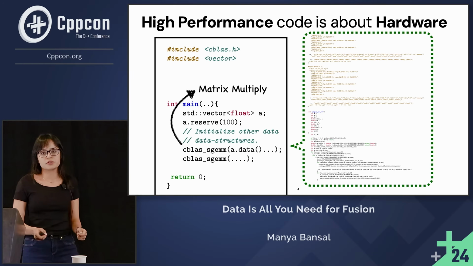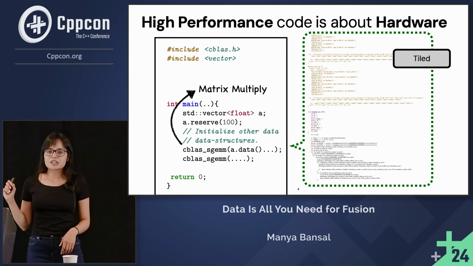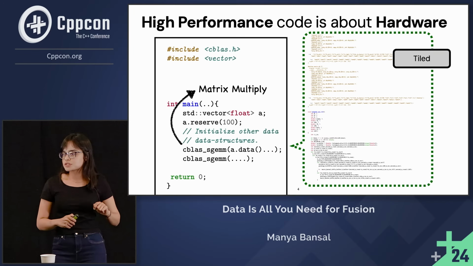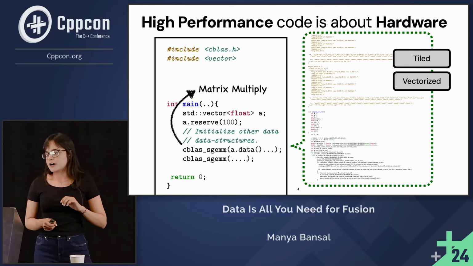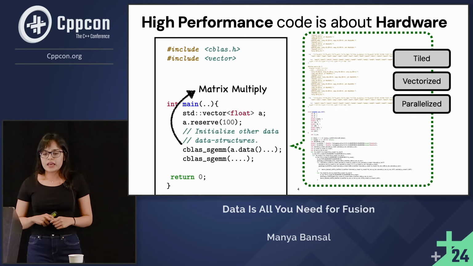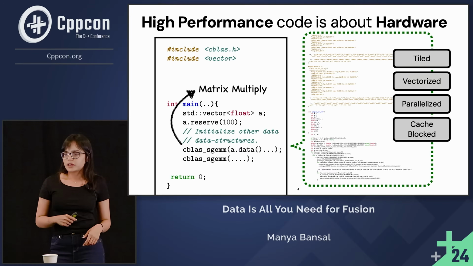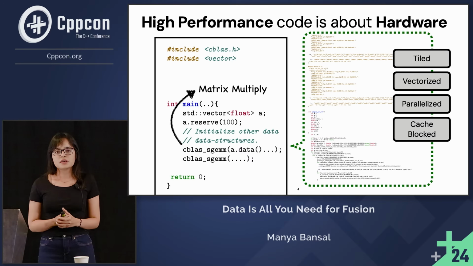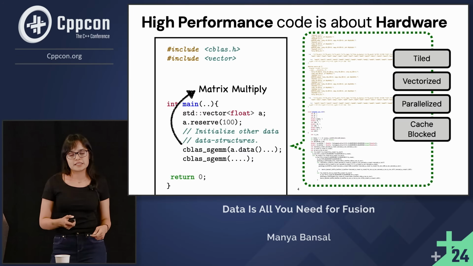You can't write high-performance code if you don't understand your hardware. So in my case, this implementation is going to tile its inputs so that the next time you read your input, it's going to exist in the cache. It's going to use vectorized instructions, so SSE, AVX, NEON, you name it. It's going to parallelize your code in the case that you have access to a multi-core environment. It's going to utilize cache blocking. So of course, it's going to tile its inputs to take advantage of the cache. But it's also going to make sure that the instruction stream fits nicely within the instruction cache also, and also behaves nicely with the branch predictor.